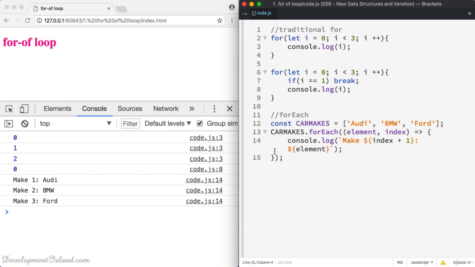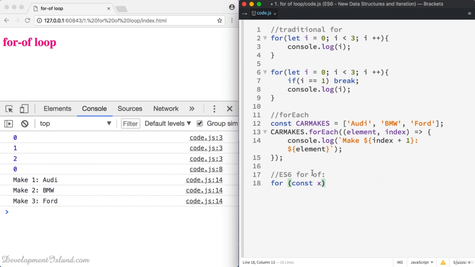All right, so now we can see that we've got a choice between using a simple for loop or forEach when it comes to arrays. Now let's move to ES6's for/of loop. So you'd use the for/of loop to loop over an array. So let's build an example using our carMakes array. So the syntax is pretty simple. It's going to be for, and then inside parentheses, you're going to specify the name of the variable which will refer to the elements of the array. So let's call it x, for example.